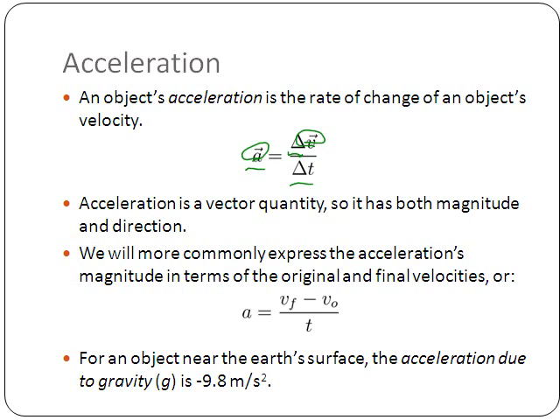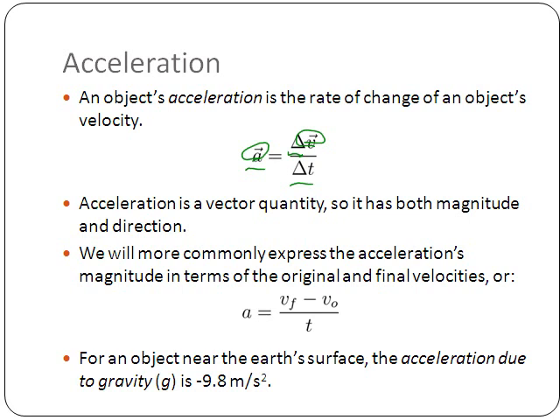Typically, in terms of most of the problems we're going to work out in this unit, we are assuming what's called a one-dimensional system, that objects can either go front or back. We're not going to worry about side to side yet. When we get to projectile motion later, we'll start talking about a 2D system where that's the case. But for right now, acceleration is a vector quantity. It has both magnitude and direction.